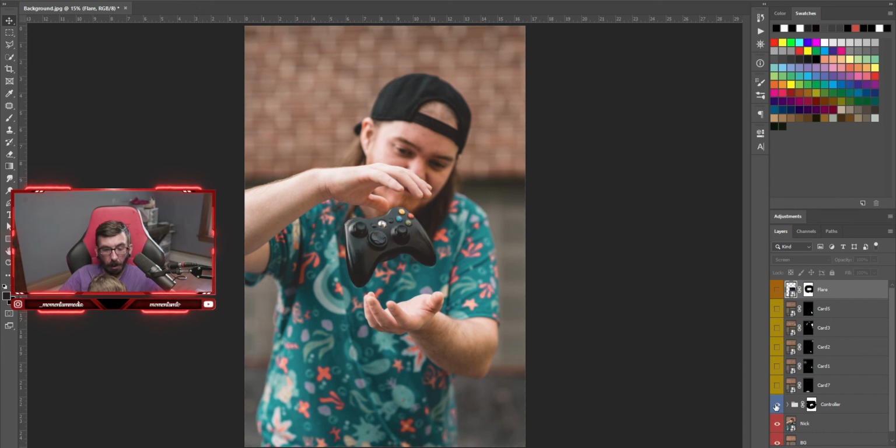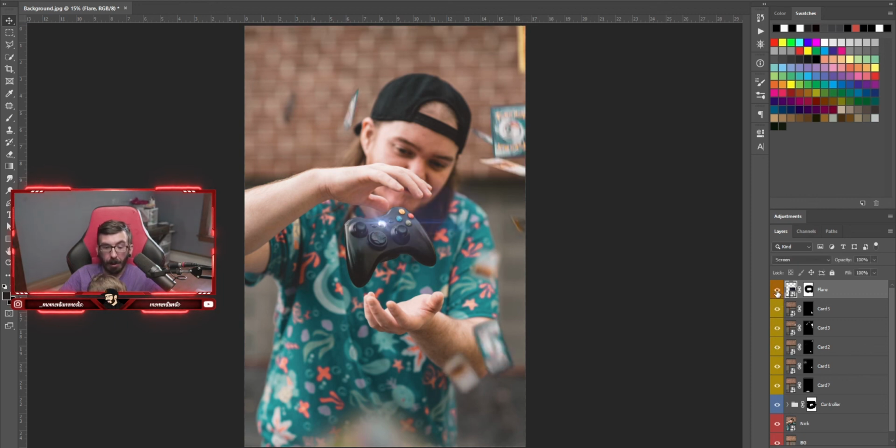We added the controller in front of Nick. And then one by one, we added these thrown-in card images. We grabbed some Pokemon cards in his car, threw them in the air, took the photo, and then we added them in post. And now you're left with this.